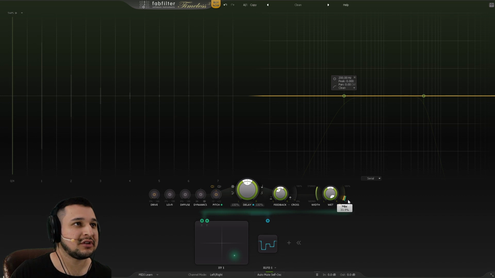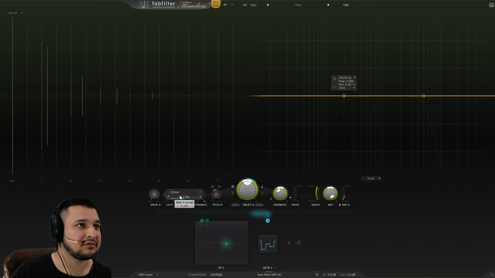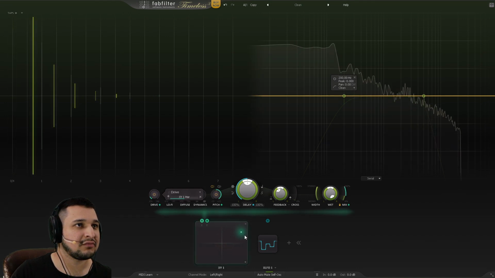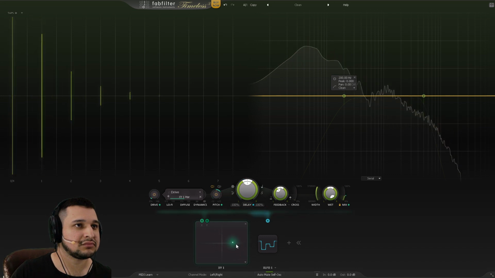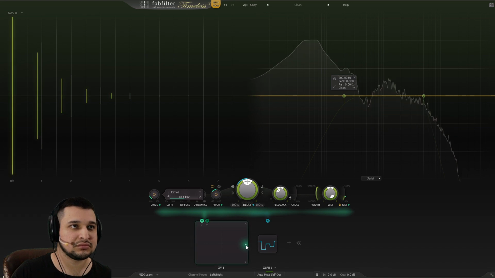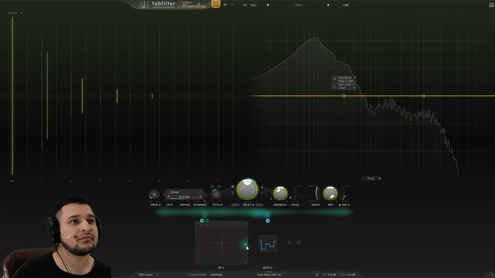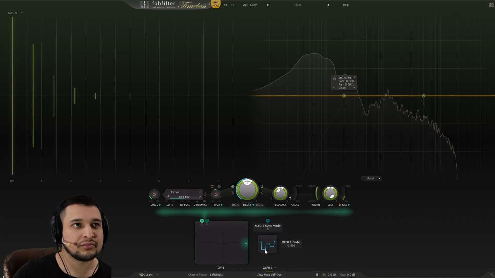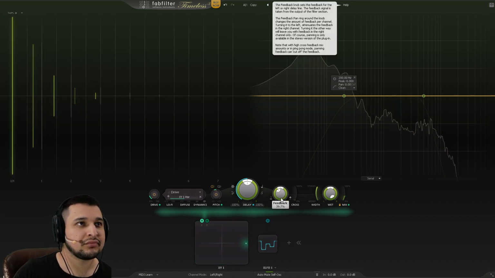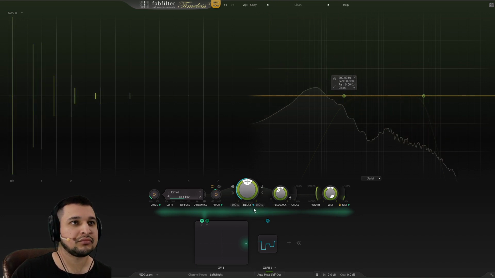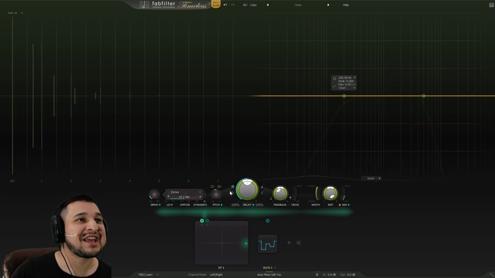Let's bring it down, or else things will get too loud, and let's put it on the X parameter. That's so hectic. Now let's switch the ping pong to left and right.